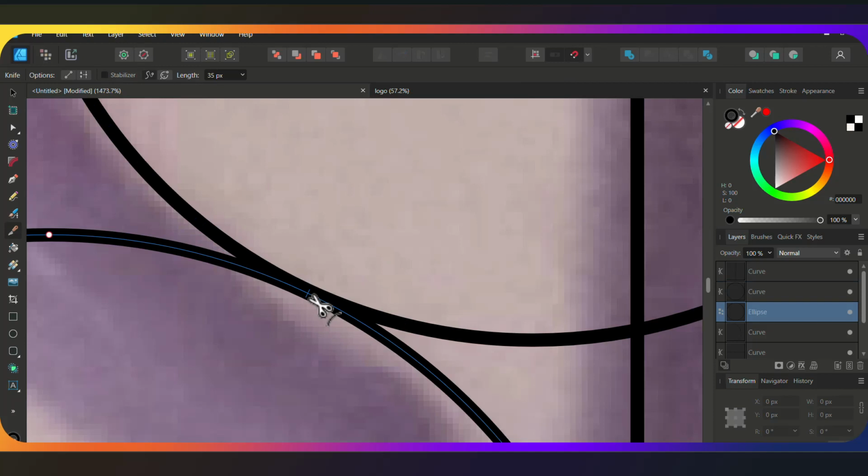So let me try and bring it up a little bit, somewhere there. So I can hold this node tool, highlight that node, highlight the other node, come here to join paths.